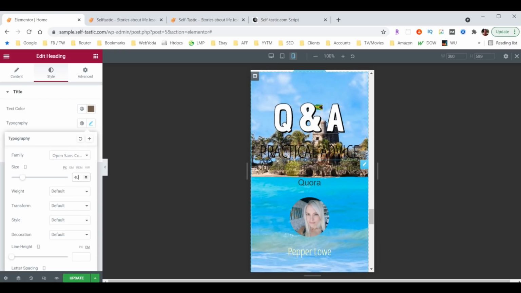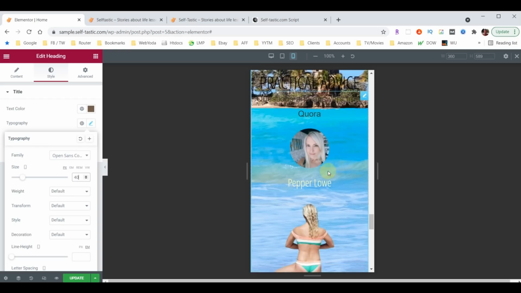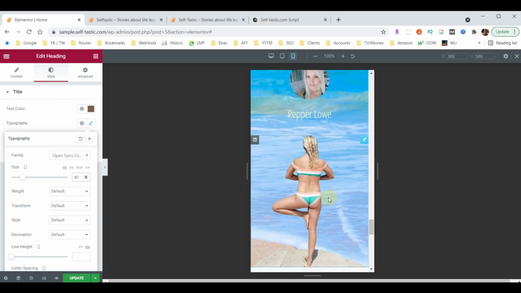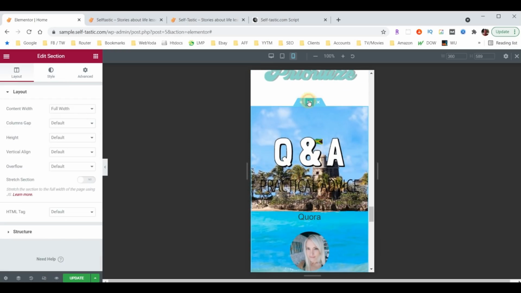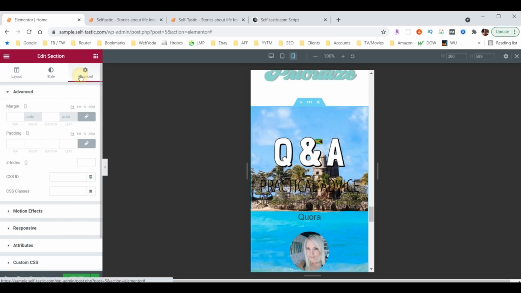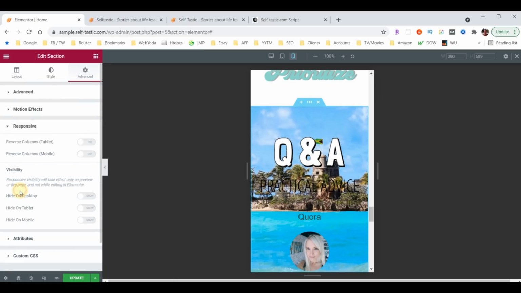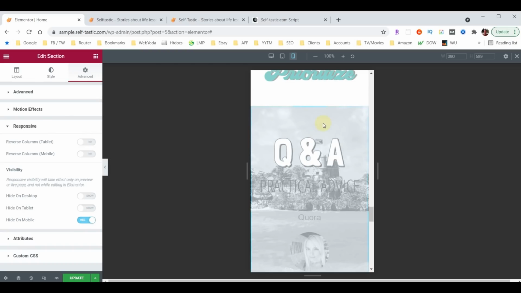Now this section here really doesn't work really well. Look at the text, how it fits in there funny, and it's a wrong color. And I wasn't able to find a way to make this work well that made any sense. But it's a good chance to see another feature. And that is we're going to select that section. We'll go to Advanced. And under Responsive, we're going to hide that section on mobile. Now you can hide a section, you can hide a column, and you can hide a widget. So you have that flexibility. In this case, we're just hiding the whole section.